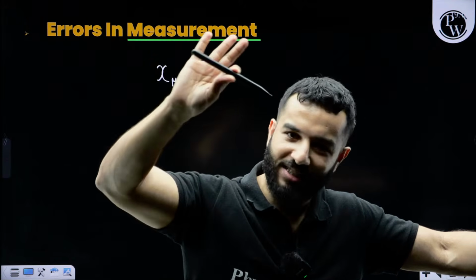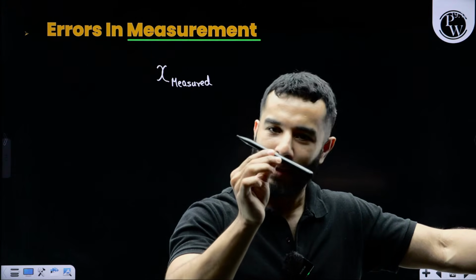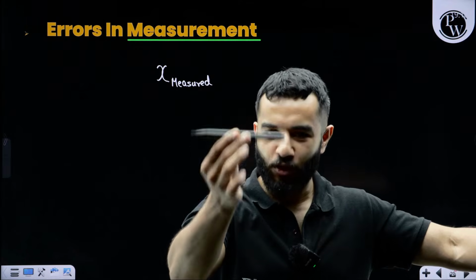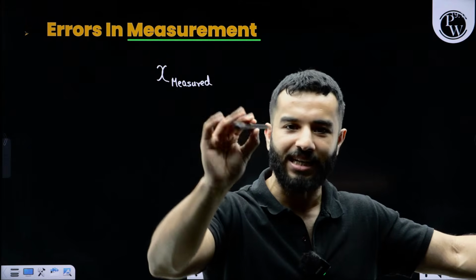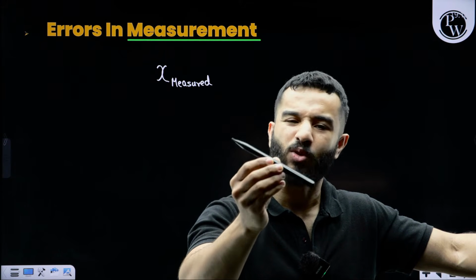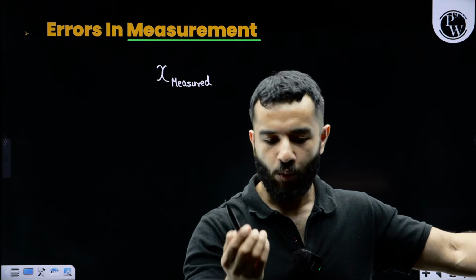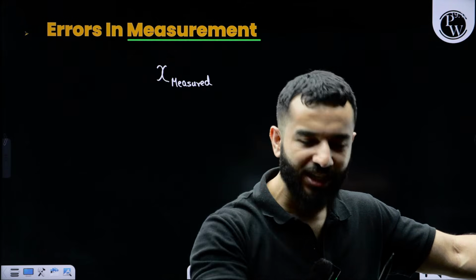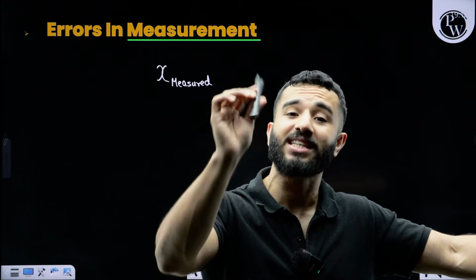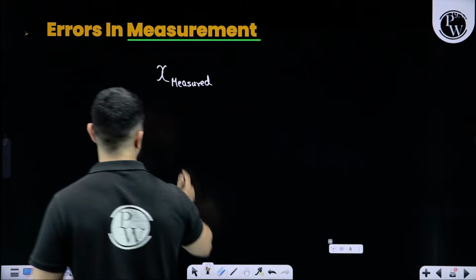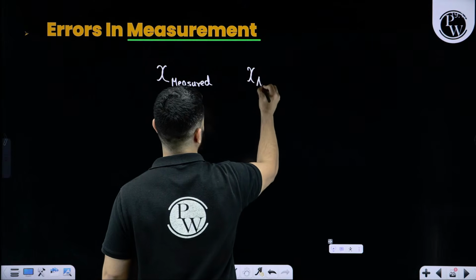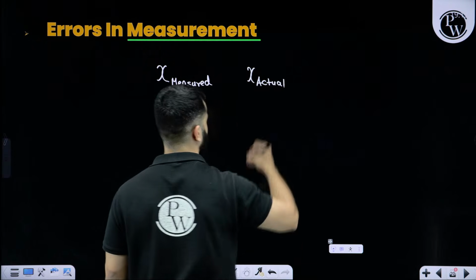The manufacturer exactly knows the length of this pen, because he or she is producing and manufacturing it, so they know the exact length. Let's suppose we measured it and found the length of this pen to be around 9.5 centimeter. When we checked the length with the box of this pen, we came to know that the actual length is 10 centimeter. So there is something called measured length, and there is something called actual measurement.